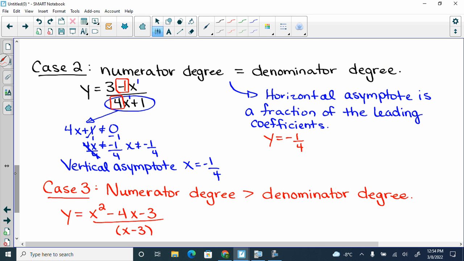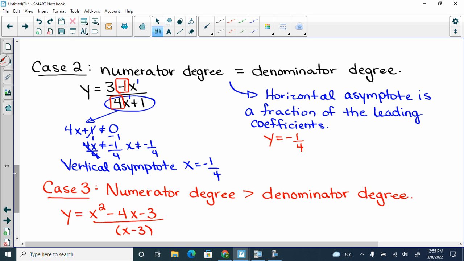The leading coefficient is a -1. So you take -1 over 4. You just take whatever sign is in front of the number with it. On the numerator part though, right? Yeah, the numerator is -1. So if the number in front of the x to the 1 is negative, you take it. If the number in front is positive, you take it. Yeah, it's the numerator that determines it. Nope. You just take the sign with it.